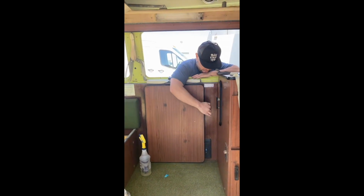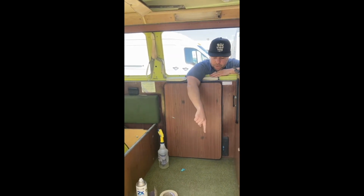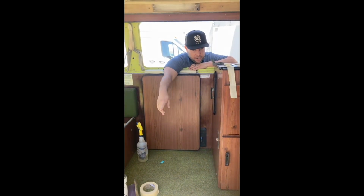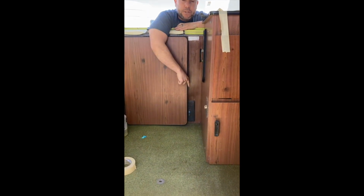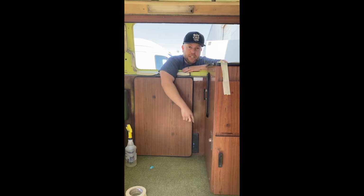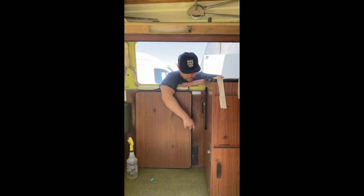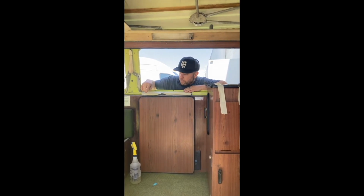Right here we have a table. I think it's strapped down right now. Yeah, it is, but this table will flip up, and you'll notice right there in the middle, that little circle has a leg that comes out and will hold the table up really nicely. Right underneath it you'll see the electrical power. If you were at a camp spot and plugged electricity into it on the outside, it would convert to the inside where you have power. So laptop, radio, maybe even a heater, that would probably be good at night depending on where you are. Can plug in right there.